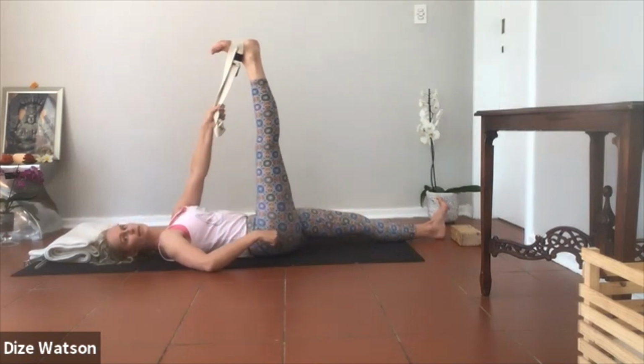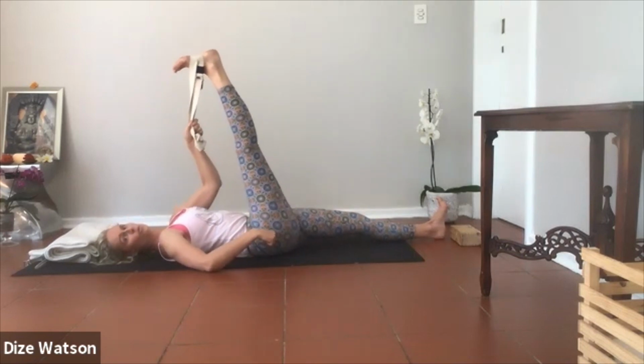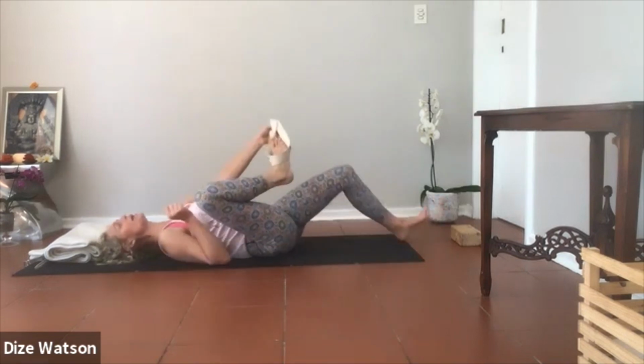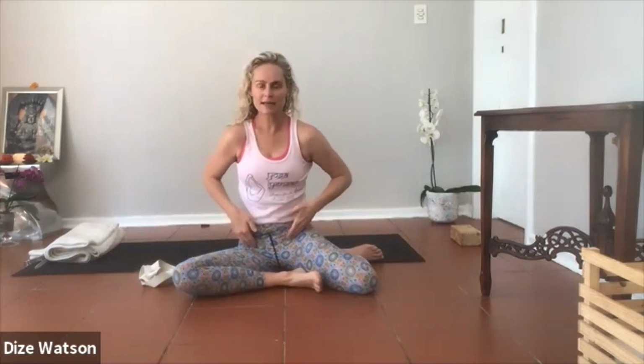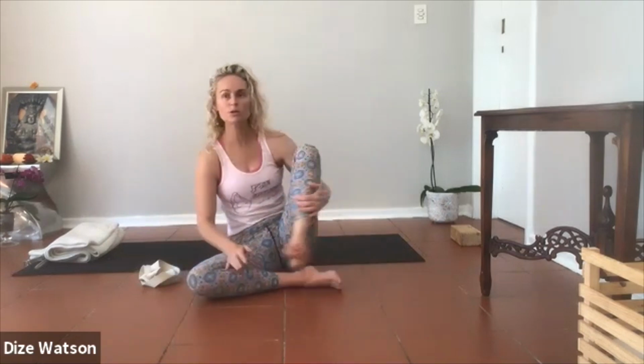Inhale, come to the center, stretch your leg towards you and release. Now, what some of you may feel is that the inner groins are feeling painful in this pose. So it's a good opportunity when we do this to speak about how important the groins are to the opening of the hips. So my teacher often says that the hips are like the treasure chest of the body, but the groins are the keys to opening that treasure chest.